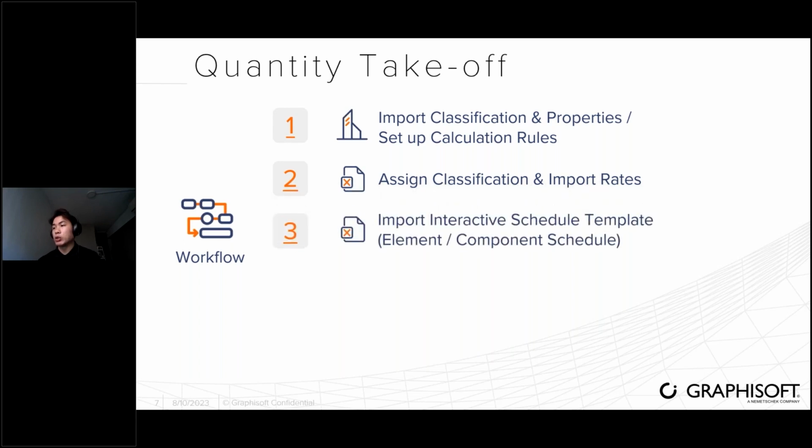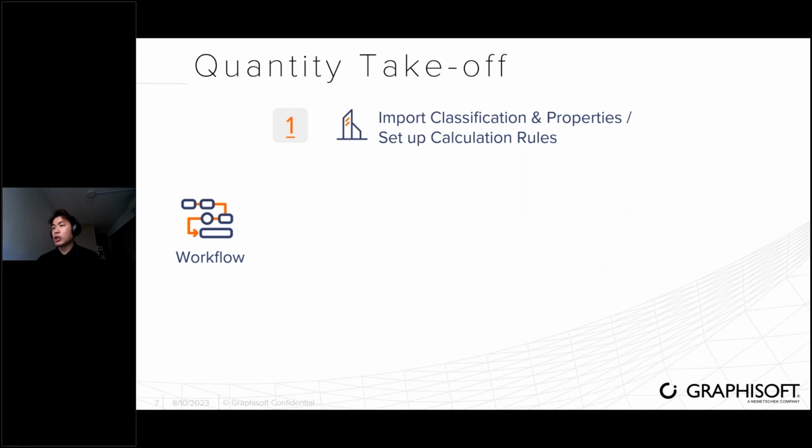Okay, then thirdly is to import interactive schedule templates. This will generate the spreadsheet within Archicad easily, using the element and component schedule of Archicad. And then lastly, you can either place it on a layout or you can just straight away publish the Excel sheet itself. Okay, so let me go into some information of each step itself.